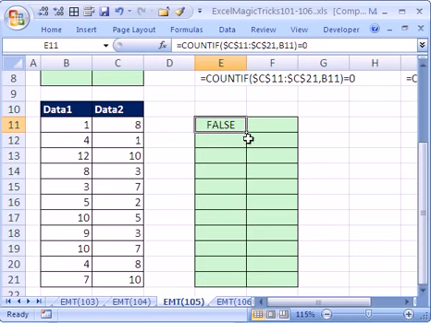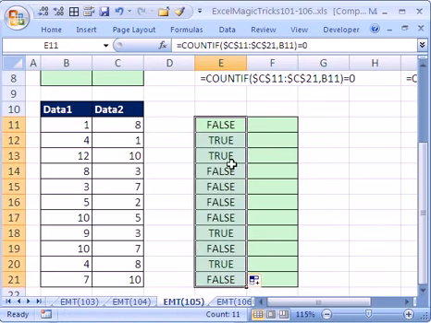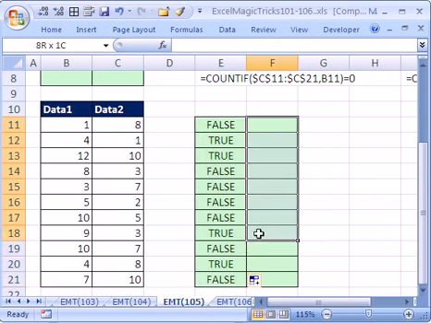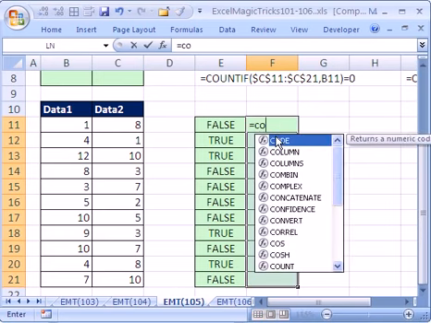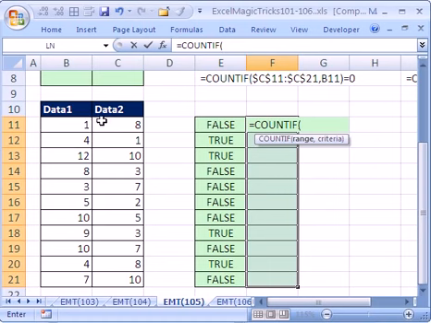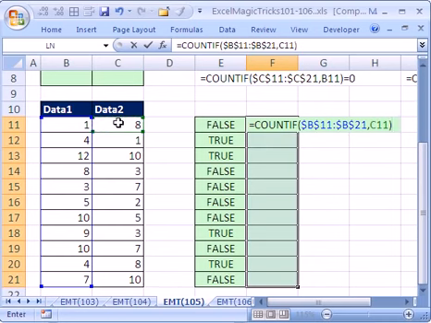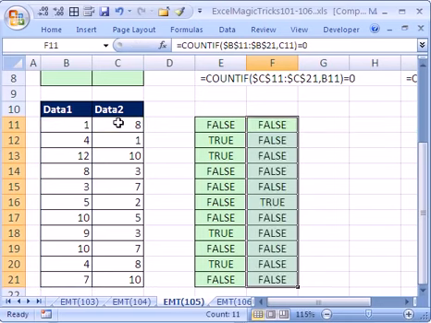It'll work all the way down. Drag it all the way down. And so you see there's a TRUE, so 4 and 12 are not in this column. We could similarly do the same thing for this column. I'm going to highlight the whole column, and in the active cell at the top, I'm going to say equals COUNTIF, this whole range here, that first column, F4, comma, this relative cell reference, close parentheses, equals 0. And then Control-Enter to populate all the cells because I highlighted them up front. You can see there's only 1 there. It's a 2. 2 is not in this column.